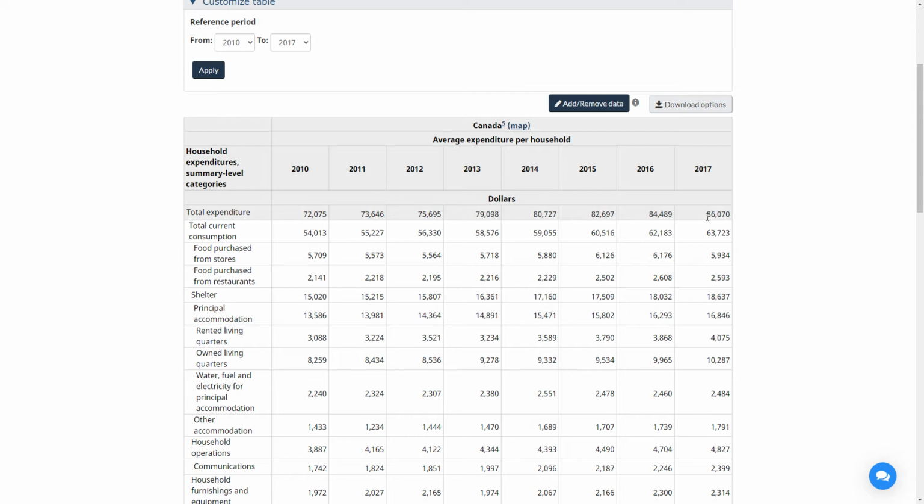Now, if I want to just know total expenditures, my two variables would be the year up here, and the year would be my independent variable, right? That's the thing that's not an unknown. I'm not like, oh, what's it going to be? I know I'm choosing the years on purpose. So time is very often your independent variable. The thing that I don't have control over, I just want to measure it and see what it is, our total expenditure. That would be my dependent variable. So time is my X, my total expenditures would be my Y on my graph. And maybe I want that particular data.